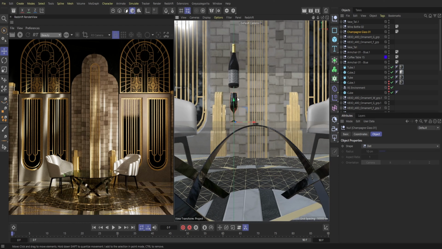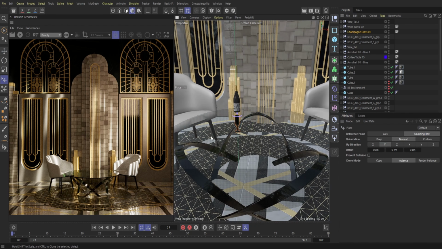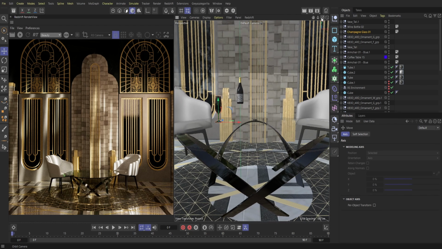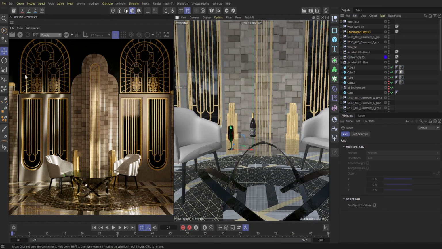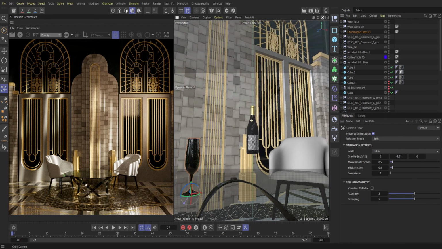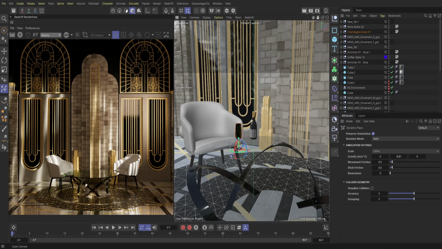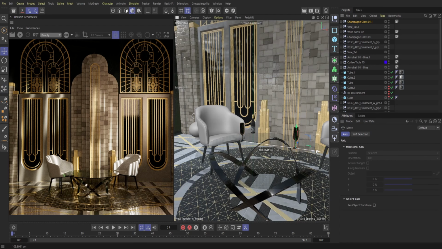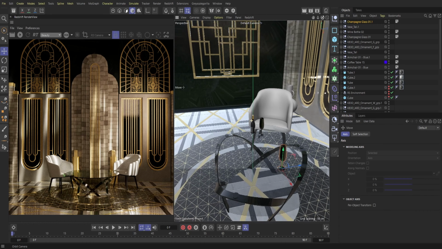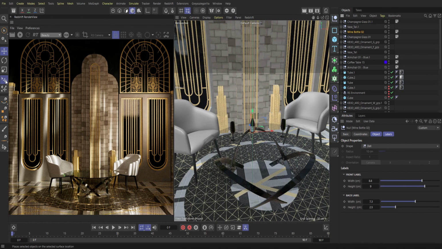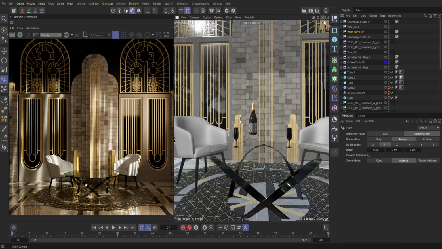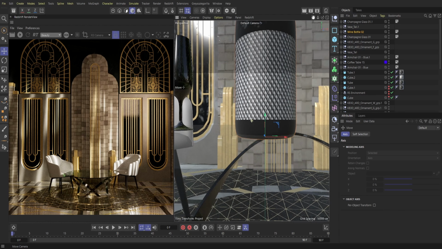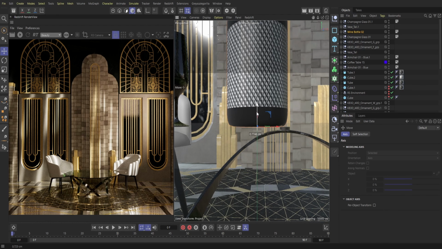And then quickly, I'm just going to adjust our glass and our bottle to make sure they're actually sitting on the coffee table. The most difficult part of a glass table is making sure that if anything is on it, it is completely sitting on the table. It's not floating a foot or a couple inches above. So we'll zoom in here and adjust these to make sure that they're sitting on the table as they should.